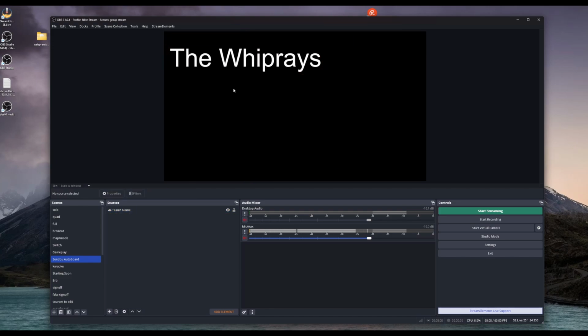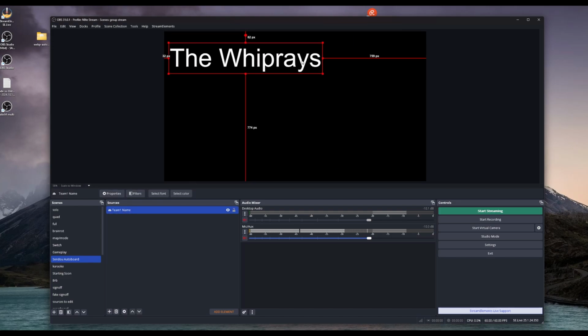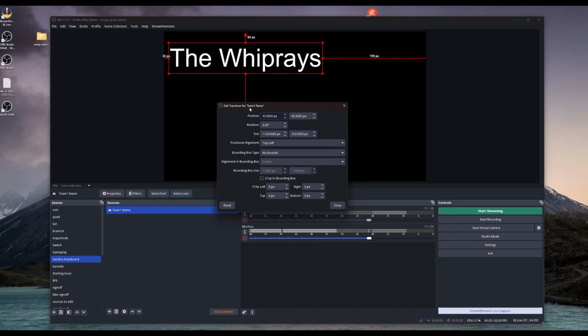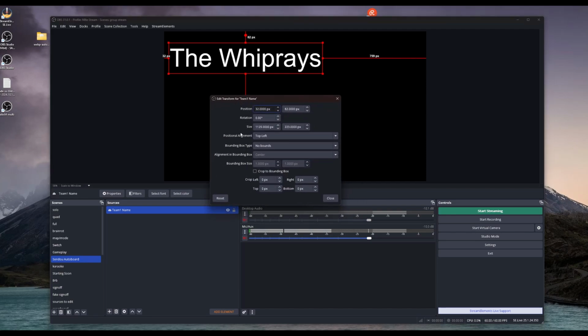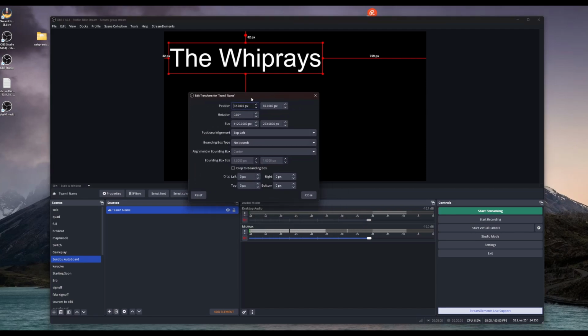Now, the important thing to do here is to recognize that all the teams' names may be different lengths. So one thing you want to try to do is use your bounding boxes. So what I'm going to do is select my source. I'm going to click Control E. And you can see that this brings up the transform parameters.